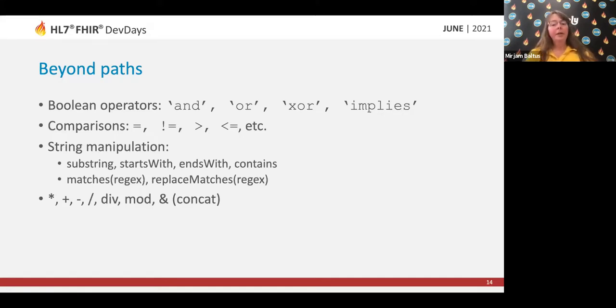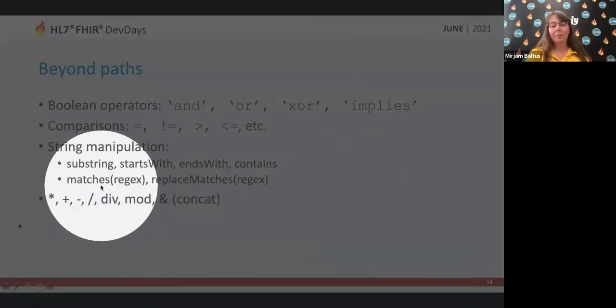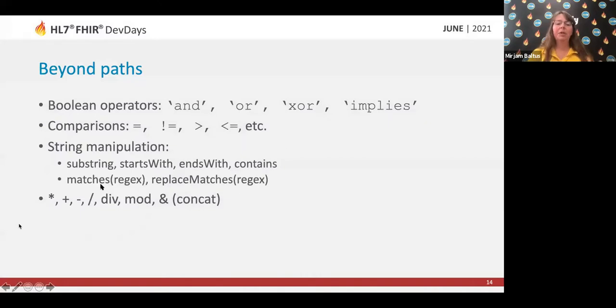If we look at the FHIRPath specification, and I will show you an example in a bit on the website, you can also find all kinds of string manipulation functions. One that you see often used is, for example, matches, where you fill in a regular expression, and then you can check whether a specific string value matches that regular expression. And then according to what the outcome is, you can do something with that, either reject some data if it doesn't match a required expression that you have, or do some other checks.